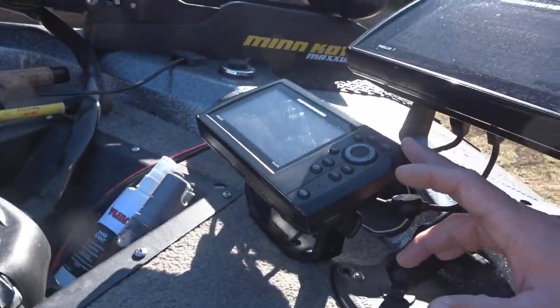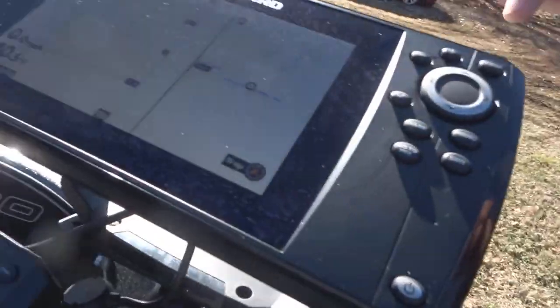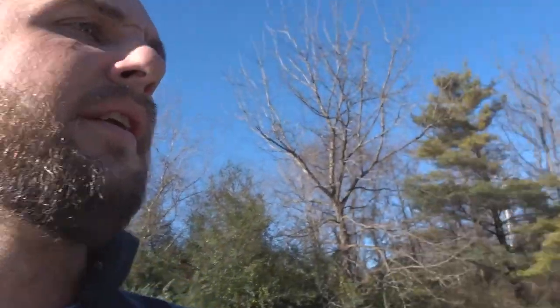We're not doing that though. The five-inch unit on my boat only displays what the trolling motor transducer sees — I keep it on down imaging all the time to know my depth and see what's directly under my feet. The seven-inch stays on map and 2D sonar. I'm networking these two units so that when I press Mark at the console, I can go to the front of the boat and see that waypoint on my Helix 7.